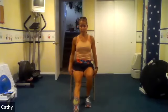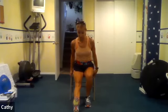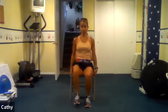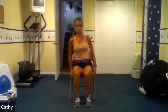Come onto the heel, keep the foot flexed, and hinge forward. Feel that stretch down the back of the leg. Inhale, come up. Other side. So again, shift back in the chair if you like. Hug the other knee in and rotate.